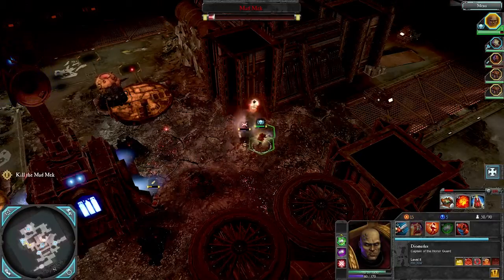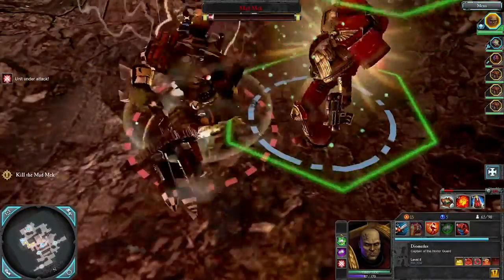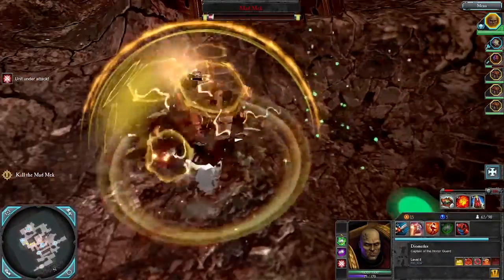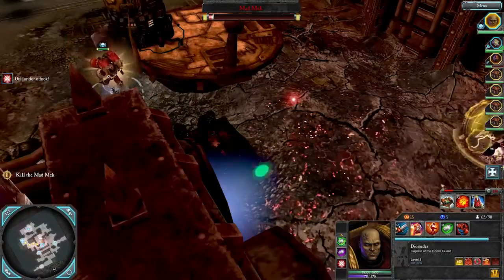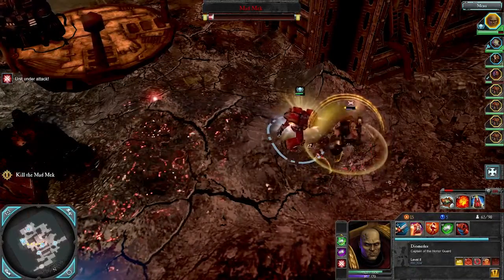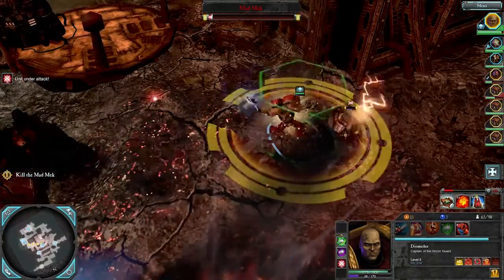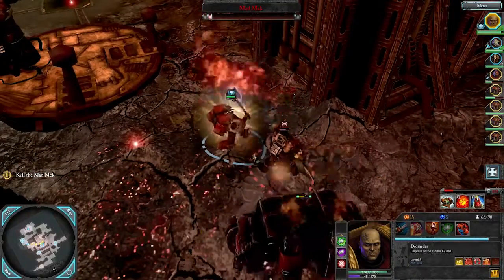Go on, Diomedes, hit him with that thunder axe. Let's zoom in and get a first on one-on-one attack here. Oh, Diomedes has been teleported away again. Did he? Get it! Get him! Battle cry! Did we get him? No, we didn't get him.